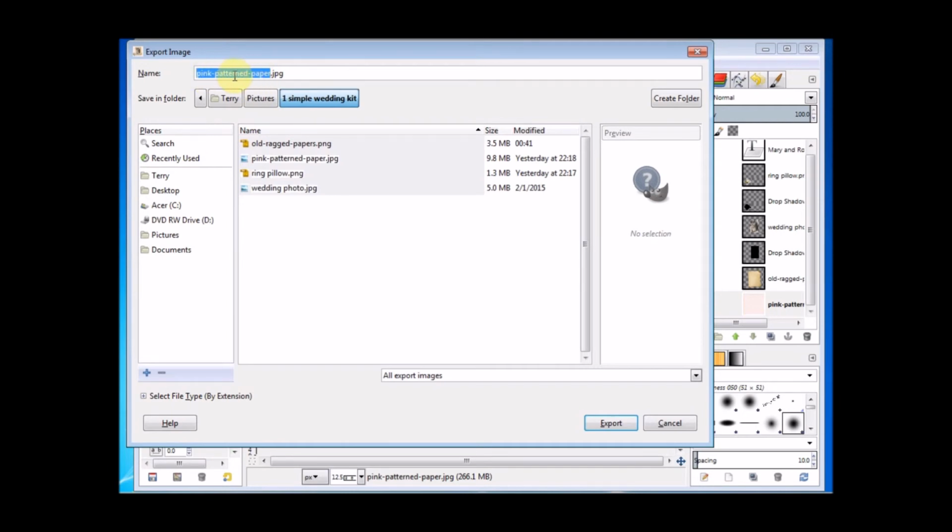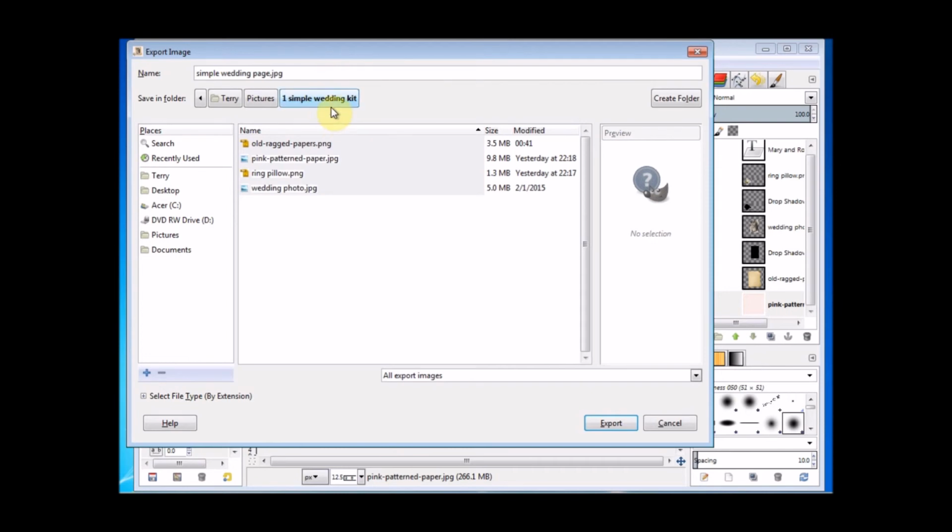I'll call it Simple Wedding Page. I make sure that it's .jpeg, and then I just click in that name bar to confirm it.